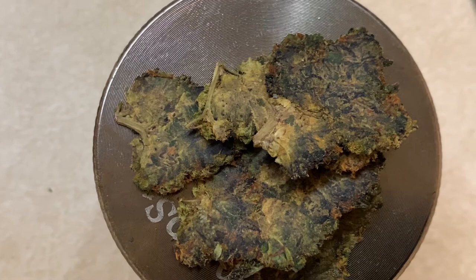All right, you guys, so you saw all the rosin that we just pressed. I got a dab tool right here. Let's go ahead and collect the rosin and start dabbing, you guys.